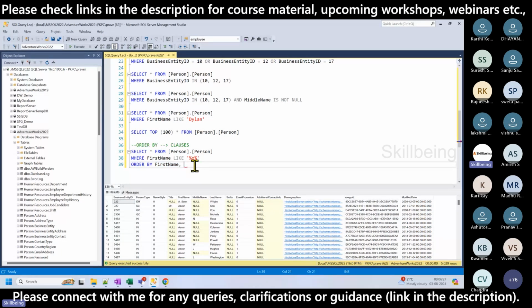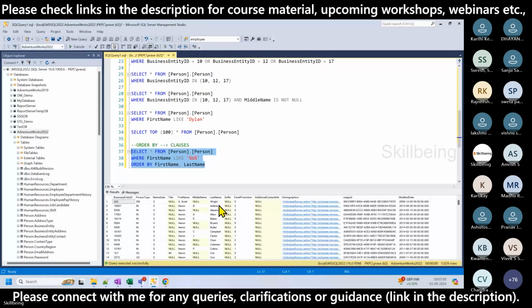Now I can use multiple columns for sorting. Let's say I use last name also here. Just notice what happens. Here I have A. Scott and last name Wright.